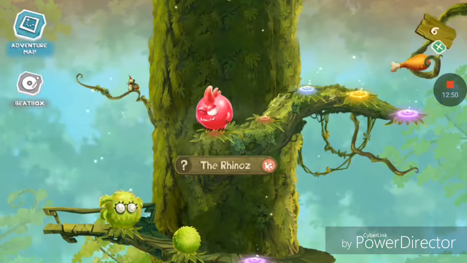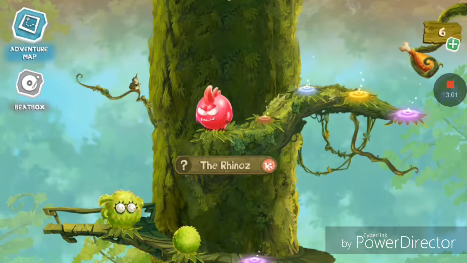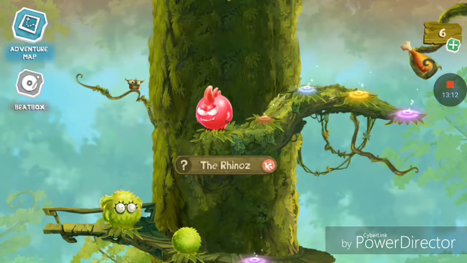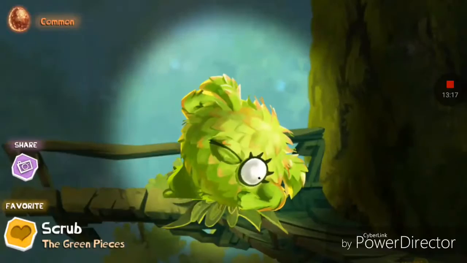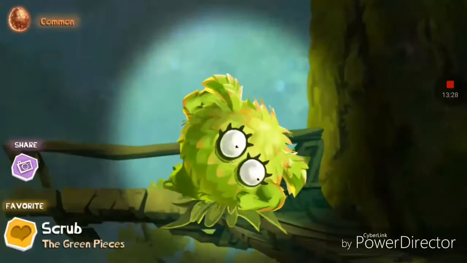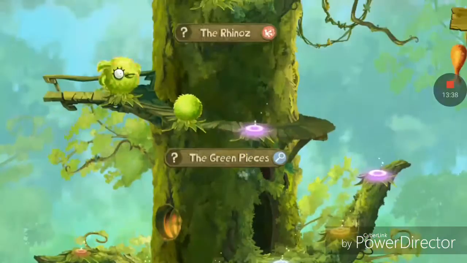So I guess every 10 meters, or every creature you get, your flower goes up by 10. Now I guess the first one went up by like 100, and then these two went up by, I would say... First, the green peas, the rhinos.